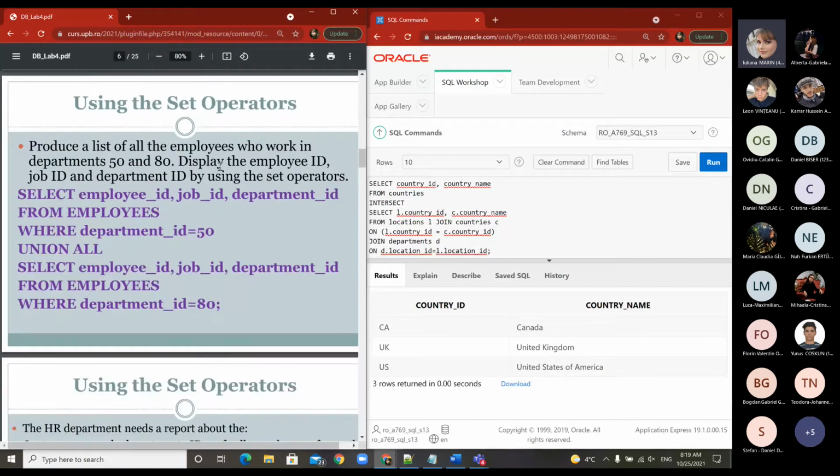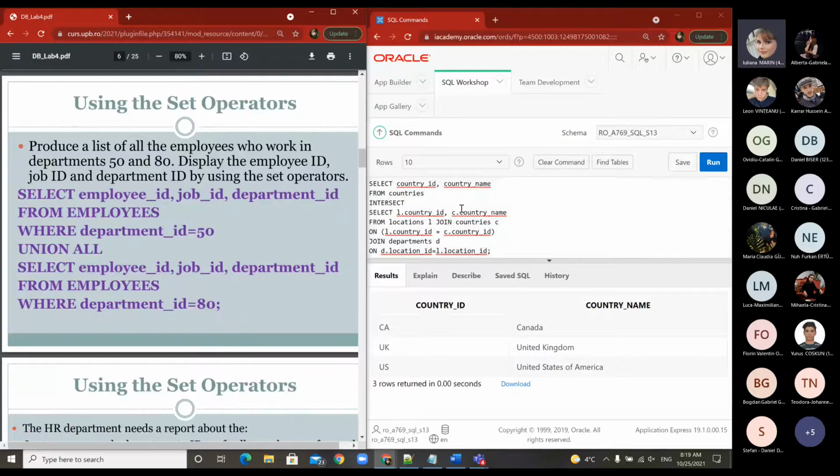So now you see that you want those employees who work in department 50 and 80. Before, you were having department ID in and you were adding the set. But what you can do is to have the union, and you would have the union between all employee ID, job ID, department ID, taken from employees and adding the restriction that department ID is 50, and similarly you also put it to be 80.